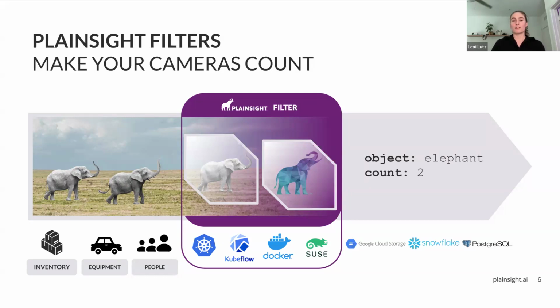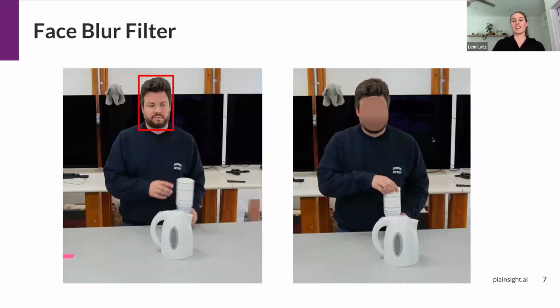In this example, we have a raw image of an elephant being passed into an elephant counting filter. The CV model identifies the elephant and creates a layer of abstraction on top of the image that the application uses to quantify it. It runs on Docker containers, making it deployable in Kubernetes, and outputs CSV or JSON files using universal protocols like MQTT or HTTP. The data can then be ingested by whatever data lake or automation environment a business might use. By the way, the elephant's name is Seymour, and he lets us talk about the elephant in the room.